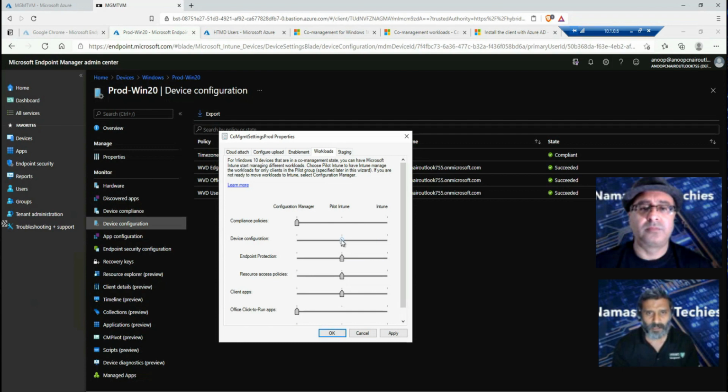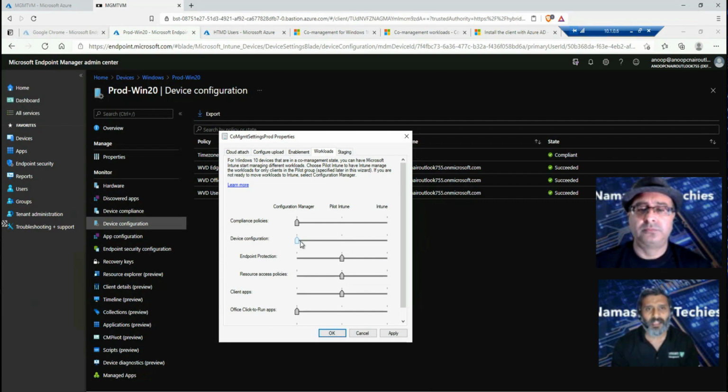So for example, if this was here, then even though we use some group policy, and we have covered that also in the last video, how to use group policy to enroll Windows 10 devices into Intune, right?